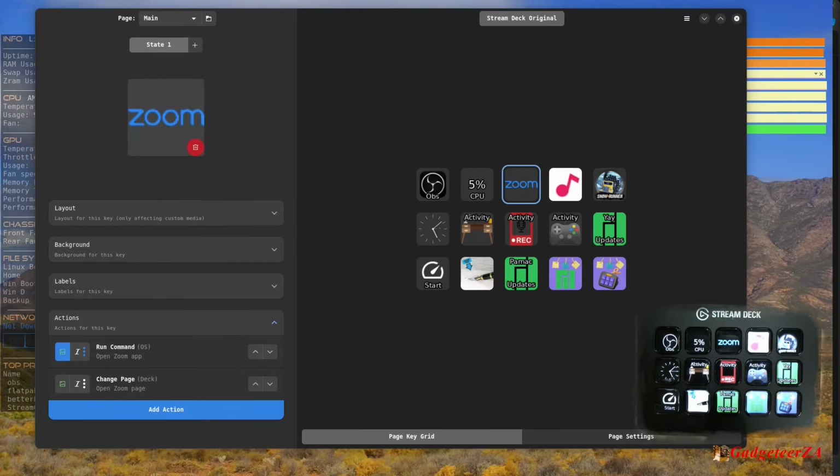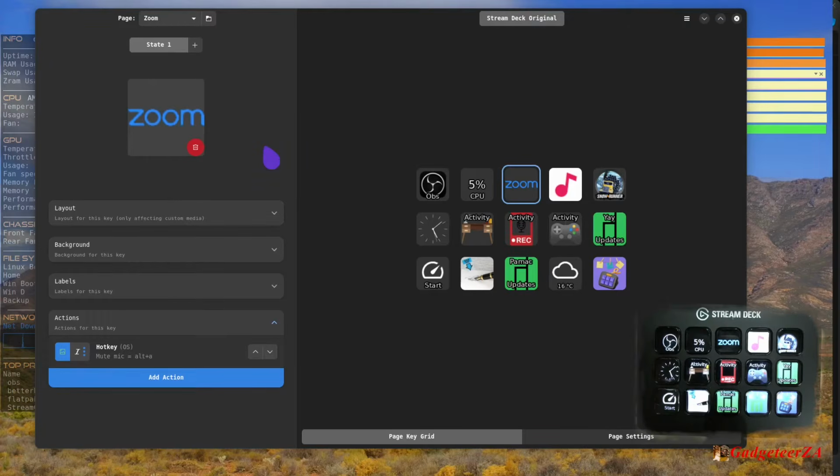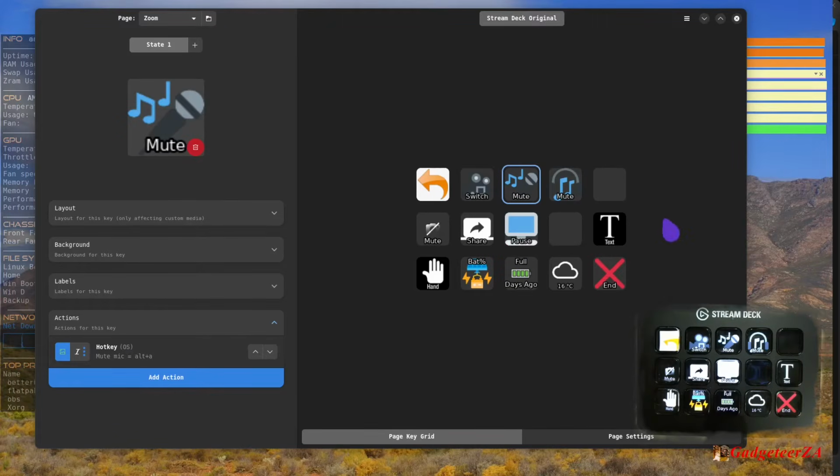So if I go to Zoom, you'll see these are a couple of quick actions that I've got set up for Zoom already. Typically I've got things like switching, I think that was the video source. I've got two cameras, muting sound from the sound symbol on the left. Oh, I think that's muting the camera, sorry. No, there's muting the camera. Why have I got two here? I think one is the microphone and the one is the audio sound. So that's muting the audio sound. I think that's muting the microphone sound.